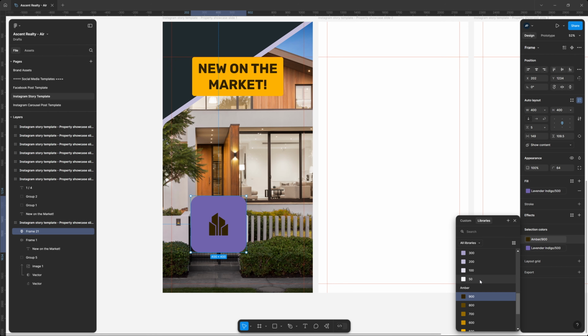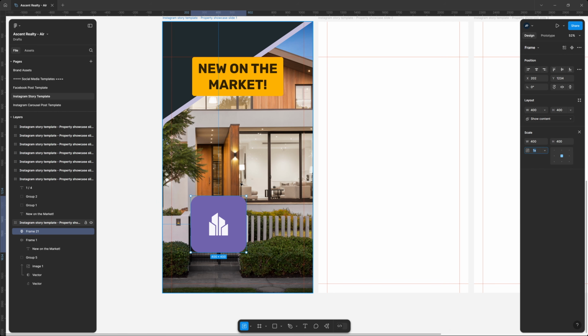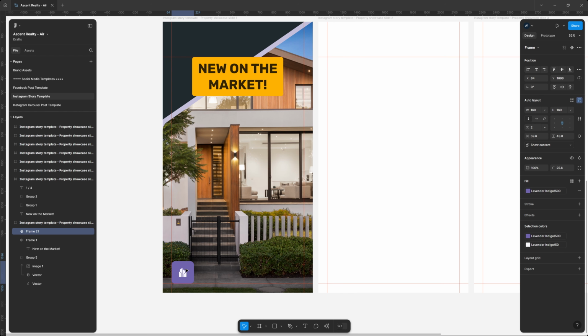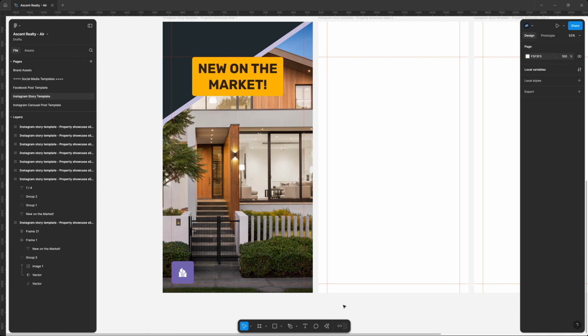And the logo itself is going to be indigo 50. Now let's resize this to about 160 pixels in height, something like that. So let's place that down. And let me actually match the border radius with the one that I used here on the top. So I use 16. Let's change this to 16 as well.